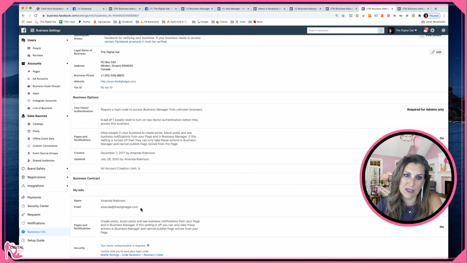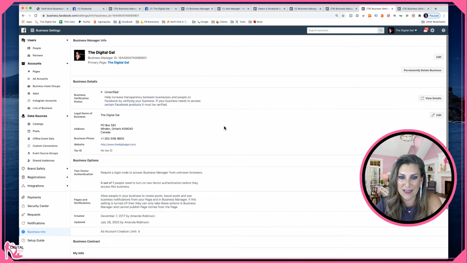By the way, I'd like to mention that I'm starting to see more people have some issues with access to Business Manager because the email address they're using to set it up with isn't matching the email address on your personal profile. So it's a good idea to make sure that the email address you're going to set up your Business Manager with is also added to your personal profile and that they match, just to save yourself some issues, and make sure that you follow all the prompts during setup to verify your email address and make sure you're in good standing.